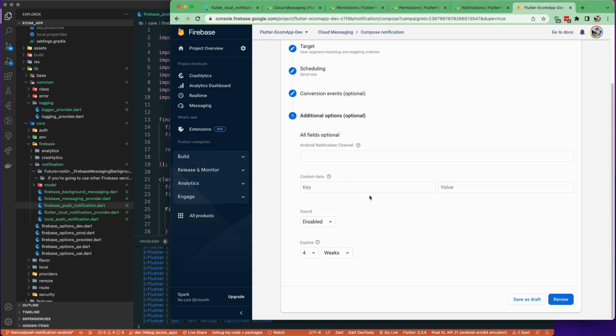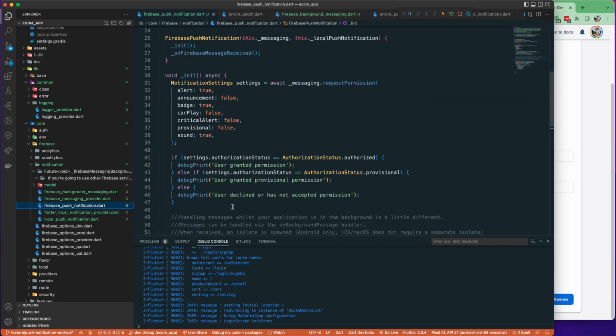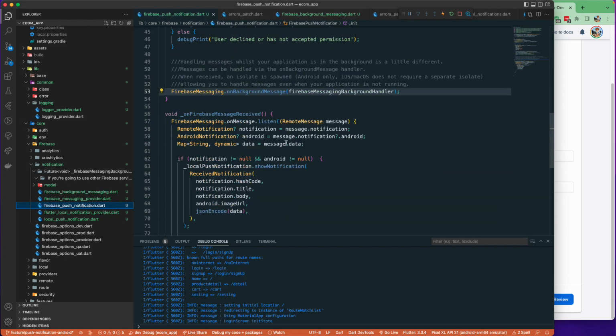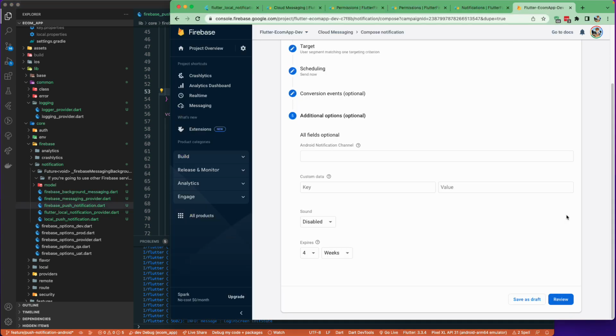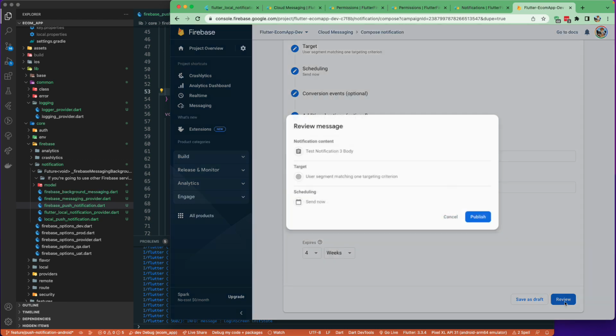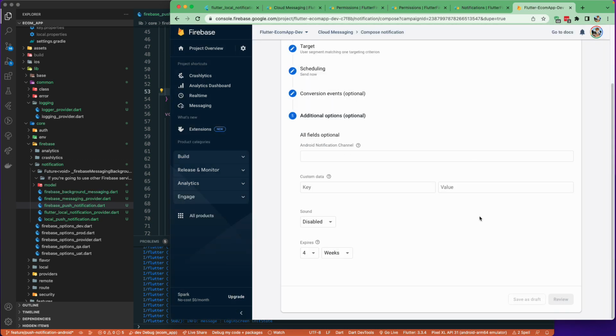This is the field of information that we are passing, actually the payload, like the data. If you see over here, we are receiving the data payload over here, this is the payload that we are passing in. This is the actual field that we need to fill in, but we can just leave it for now and just publish it.